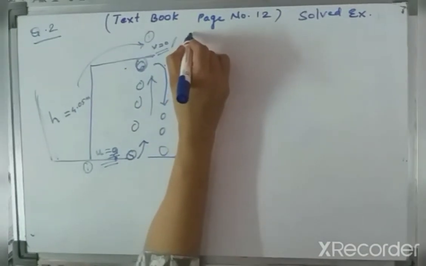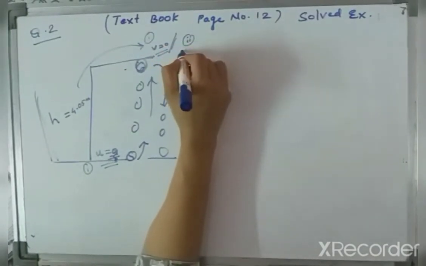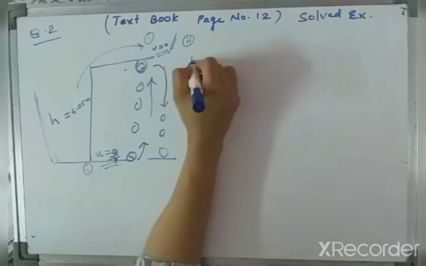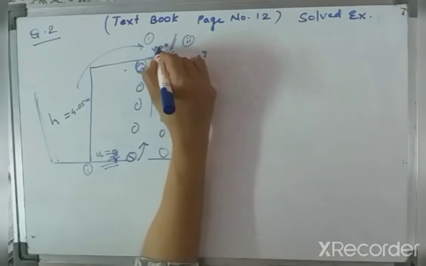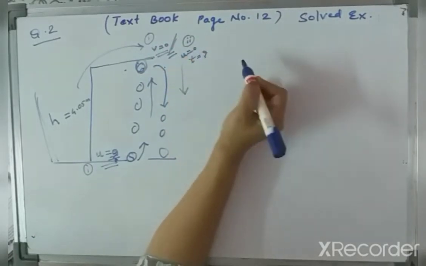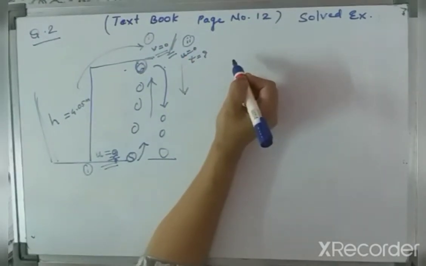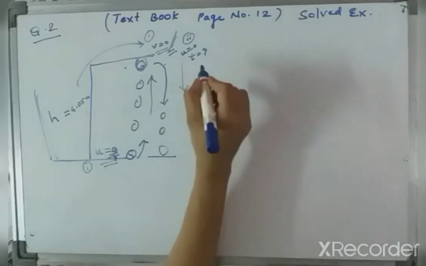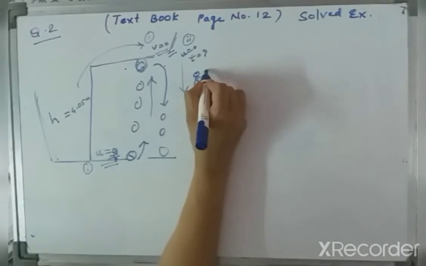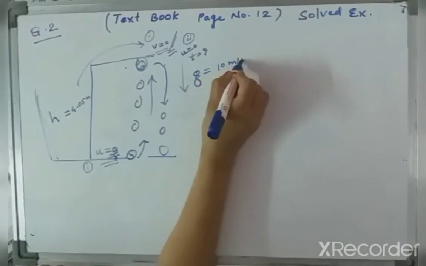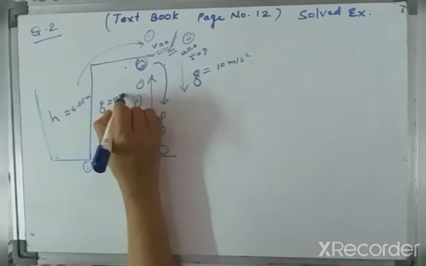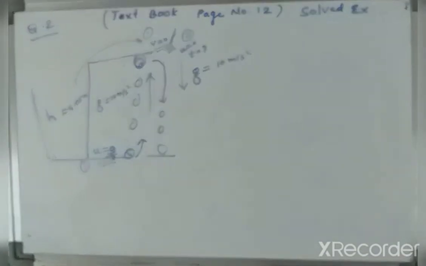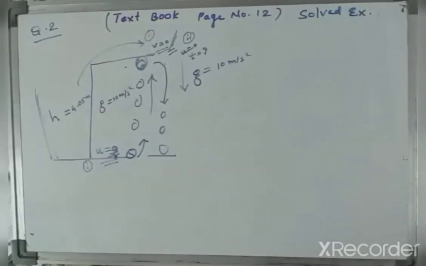And for the second question, asked in the second example, we have to take out time. Now for this time, here this will be initial velocity. Here you will be 0. Are you getting me? You will be 0. And we have to take out time. And in both the cases, we have to consider value of g as 10 meter per second square. Here also g you have to take 10 meter per second square. So let's go for the first case.